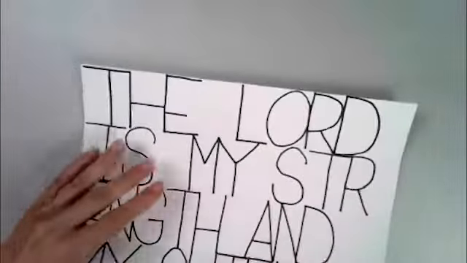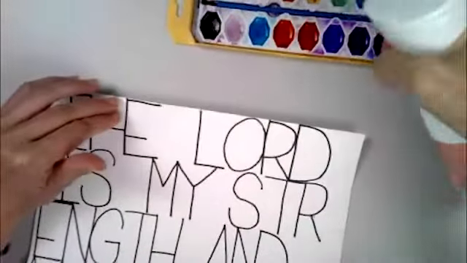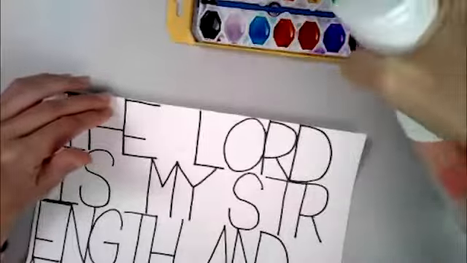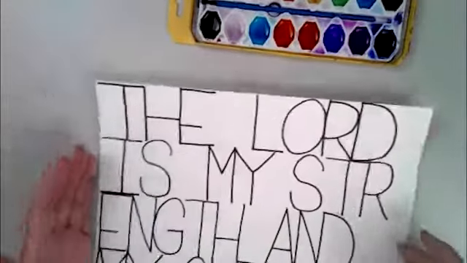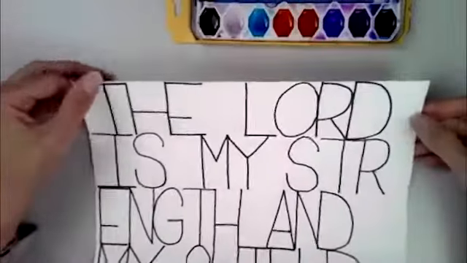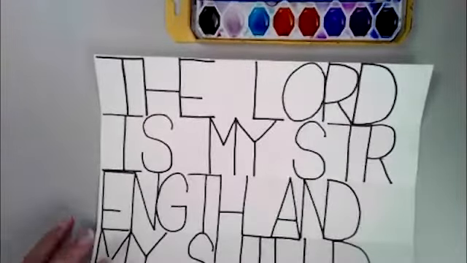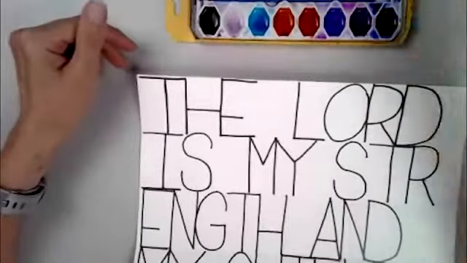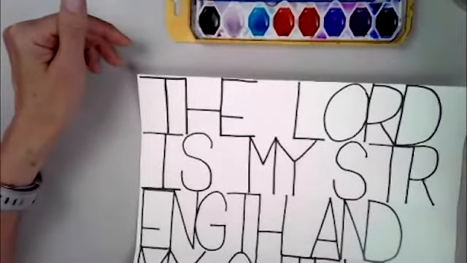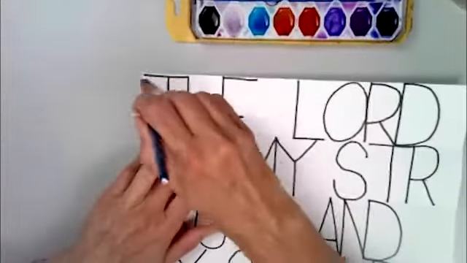All right, now we are ready to paint. So let's get out our watercolors and we will wake them up. Now before we start painting, you're going to want to consider what color of paint you want to use. Now on my first painting, I used all sorts of colors. But on this one, I think I want to try to use only purples, blues and pinks. You decide what colors you want to use for your painting.